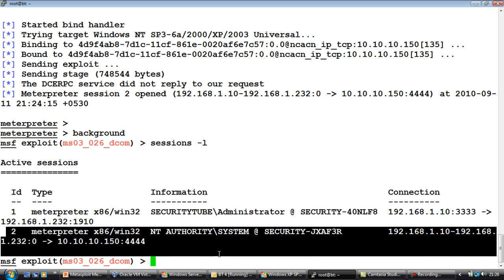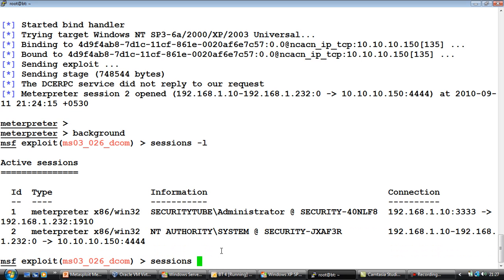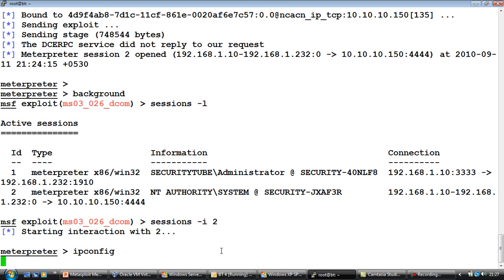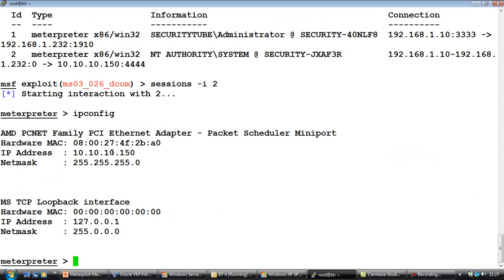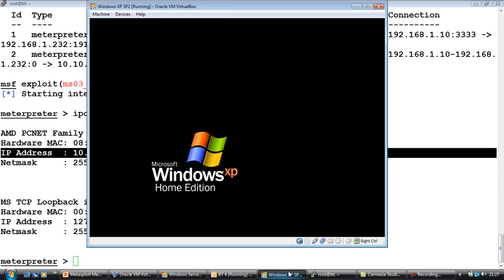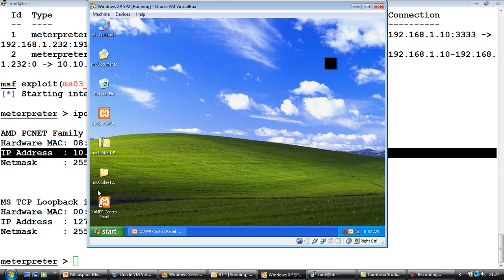Great. So let's actually connect to the second Metasploit prompt, do an ipconfig, and you would notice that yes, we are on 10.10.10.150, which is the Windows XP machine.